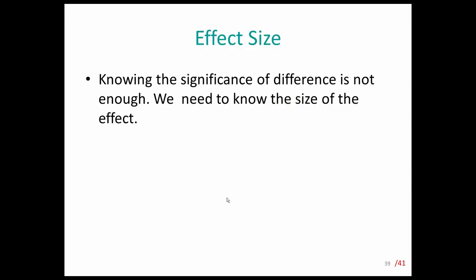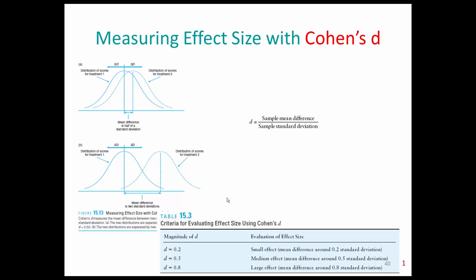Now we go to the effect size. The effect size is used after you do your hypothesis testing. So for example, you have two groups and you do a t-test, and the t-test shows a significant difference. Now somebody is going to ask you, okay, the difference is significant, but how big was the difference? In order to answer this question, you have to calculate the effect size. And there are two ways to calculate the effect size.